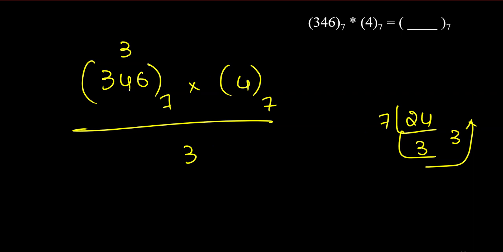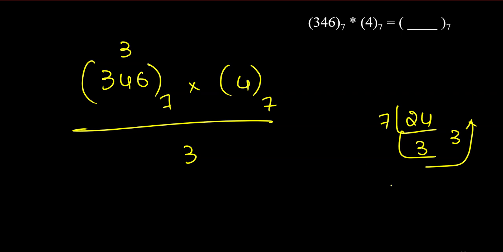16. Is it allowed? No, 16 is not allowed. Or rather, 16 plus the carry 3, 19. You divide by 7. The carry is 3, right? 4 times 4 is 16, 16 plus 3 is 19. 19 is not allowed in base 7. It is less than 7 means allowed. More than 7 not allowed.